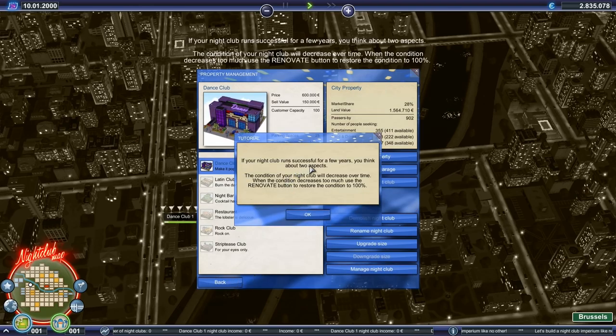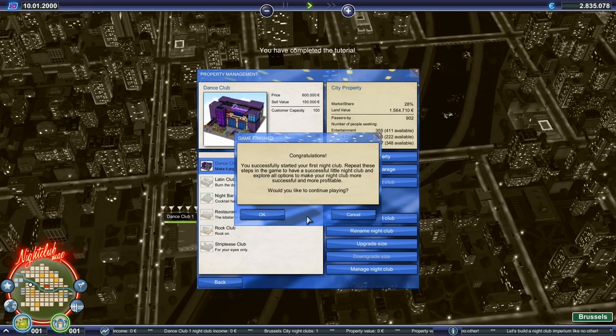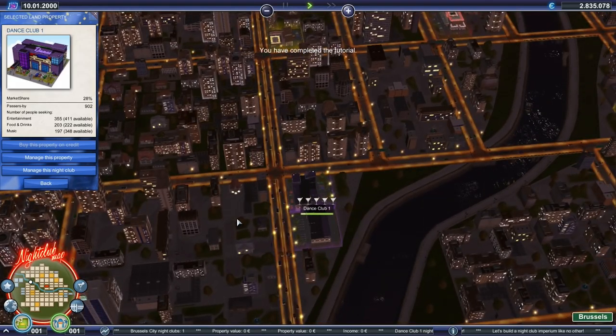If your nightclub runs successfully for a few years, you think about two aspects. The condition of your nightclub will decrease over time. Use renovate to restore the condition. And if your small club runs with commercial success, you can upgrade it. If you do not have enough guests, you can downgrade it. All right. Would you like to continue playing? Well, I guess I would. You've completed the tutorial.